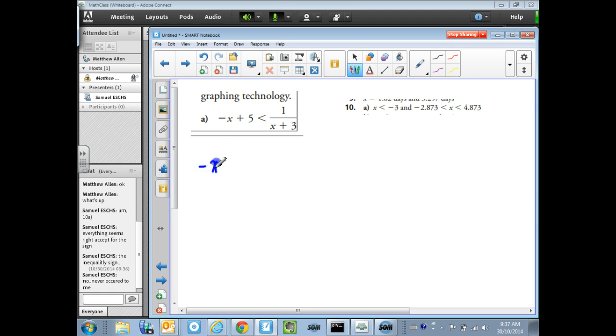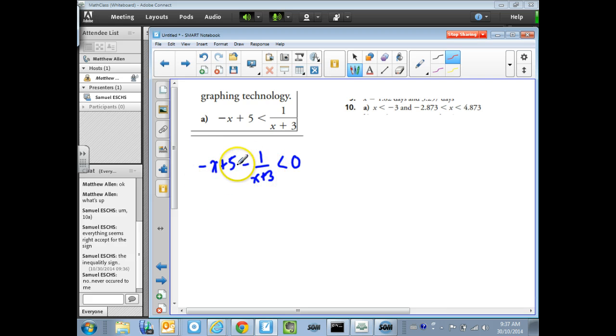So I have negative x plus 5, and I'm going to subtract this whole thing over, and it'll be less than 0. The reason I like this as opposed to, I don't know if you looked in the book, but they have a situation where they set up a case study and say this could be less than 0 or greater than 0, and so could this, and to me it gets just a bit messy, so this is the one I like anyways. So that means I'll have a common denominator of x plus 3 on this side.